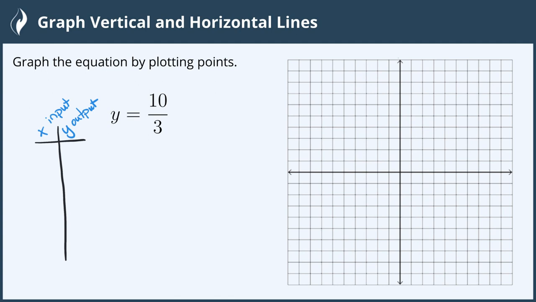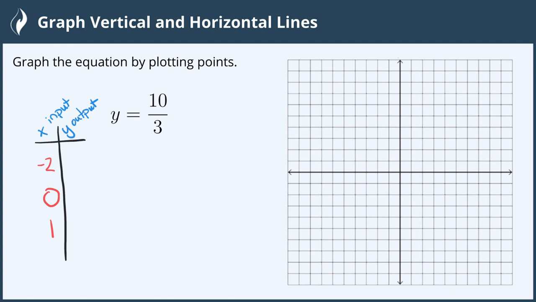I like to pick my very favorite one of 0 all the time. And let's go ahead and we'll pick -2 and +1. You can pick whatever you would like. These are just the ones that I chose. Now let's go ahead and substitute these numbers, the inputs, into our equation, calculate, and solve for the output.